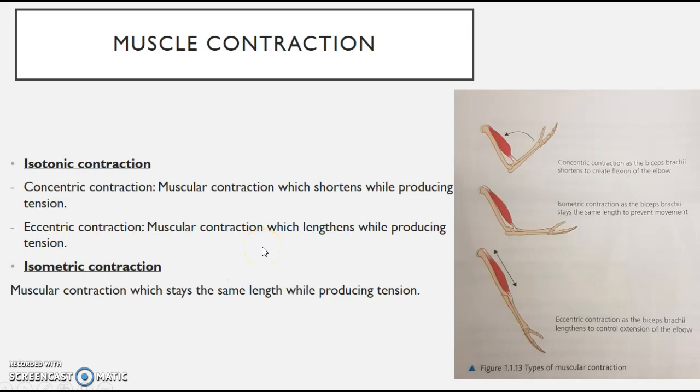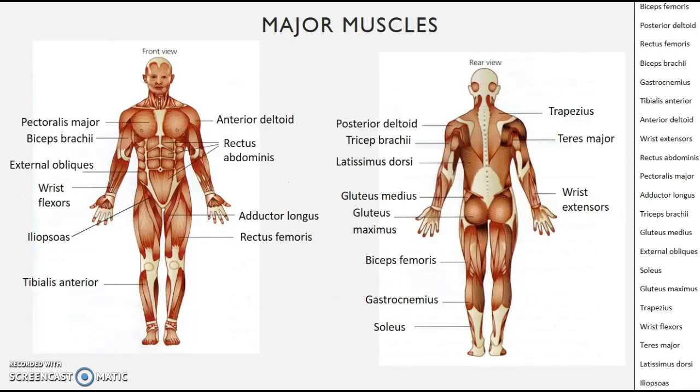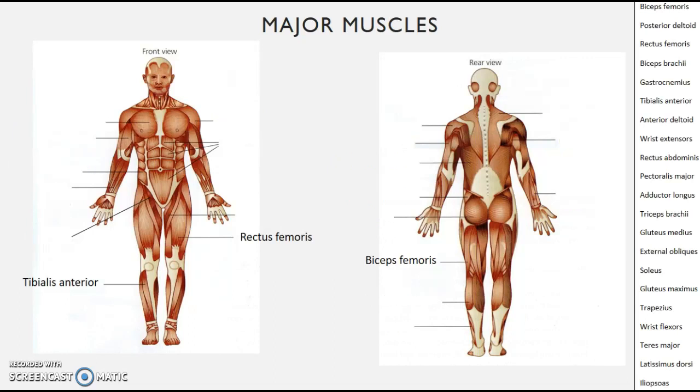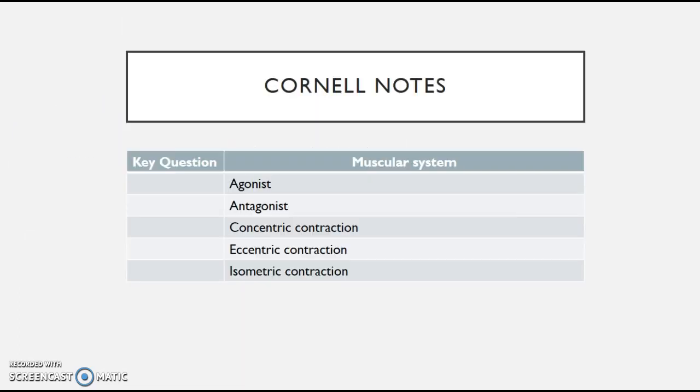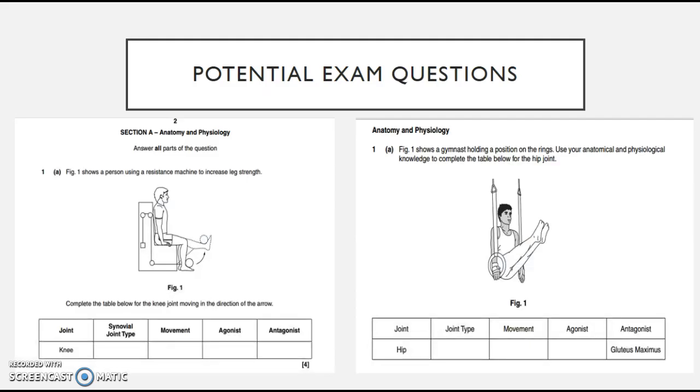What I'd say to you, the number one focus of this screencast is for you to make sure you're at a point where you can label all of these muscles. This is really important because you'll be using these in the lesson when you're trying to go back to this. This is how we're looking now. Your job is basically to see which muscles work in pairs. That's my job at the start of the lesson. And if you wanted to look at this now, if you look at the knee, joint type, movement, and the agonist and antagonist.